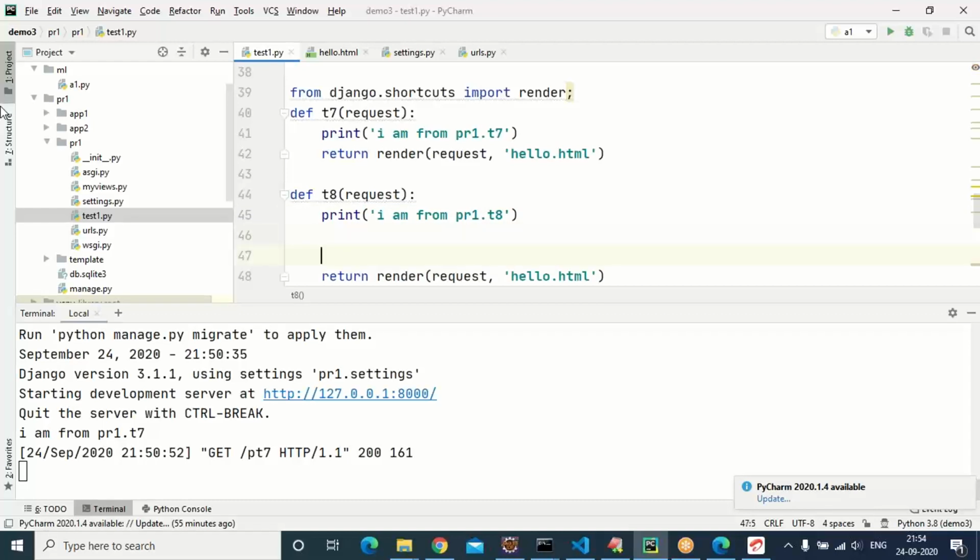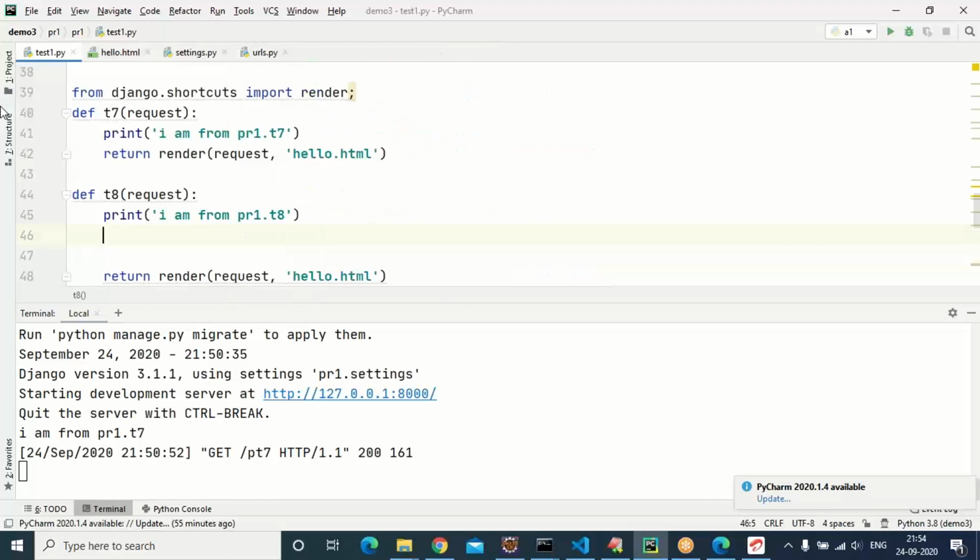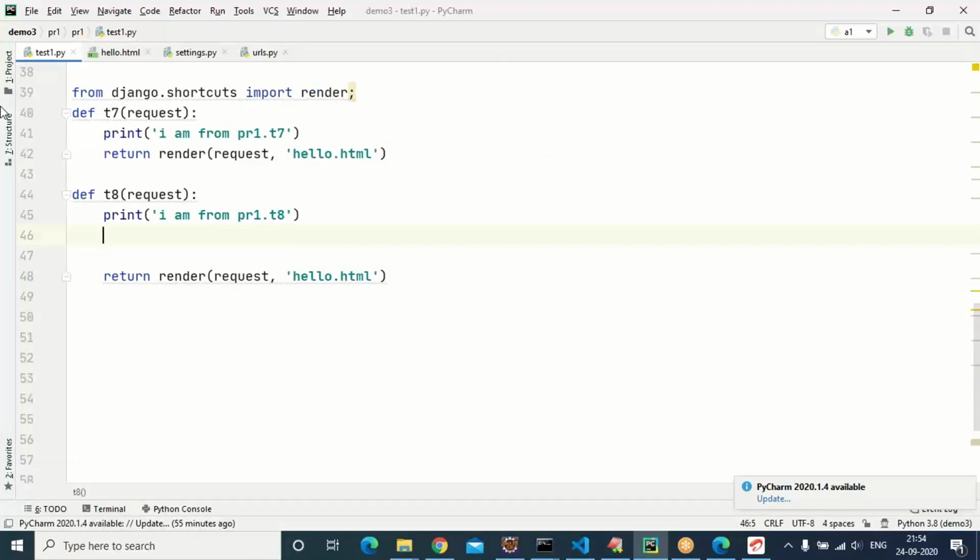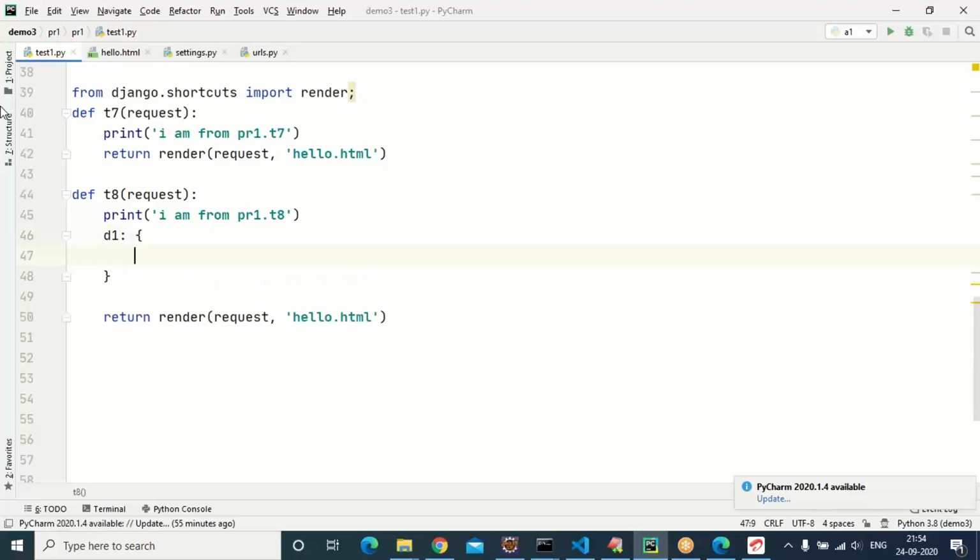Let us define one dictionary, everybody. Let's go as D1.